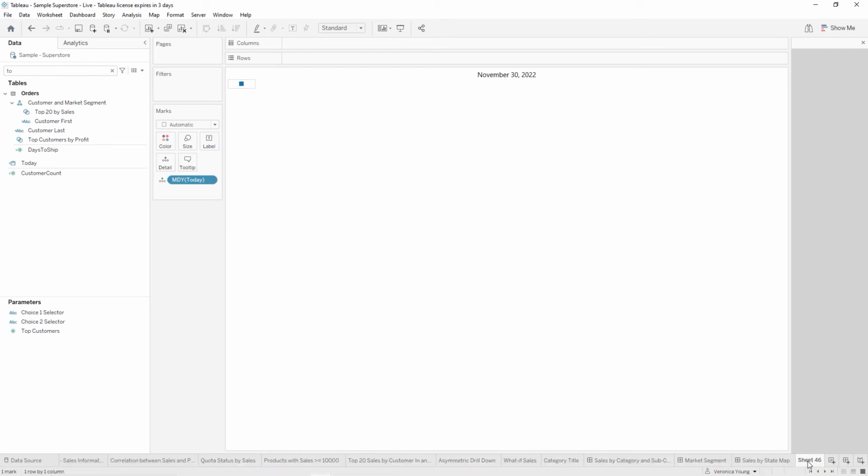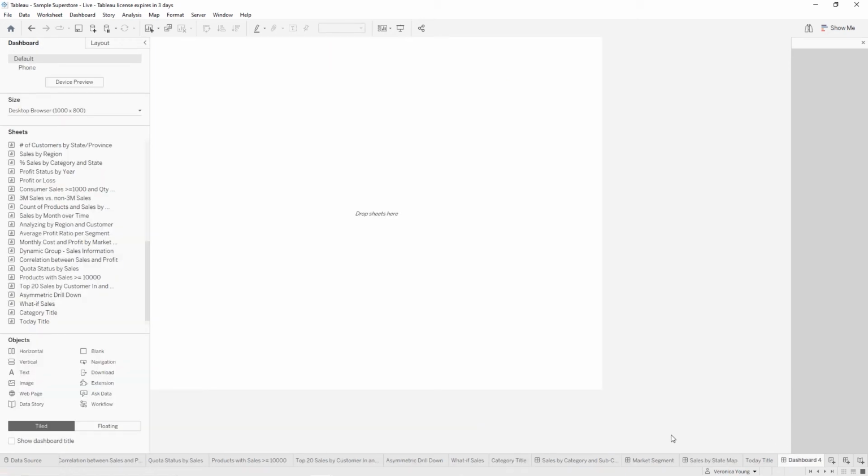So let's name this sheet Today Title. It's like we have a category title sheet, except title does not have two E's at the end of it. And go ahead and create a new dashboard sheet. Go ahead and adjust your size.